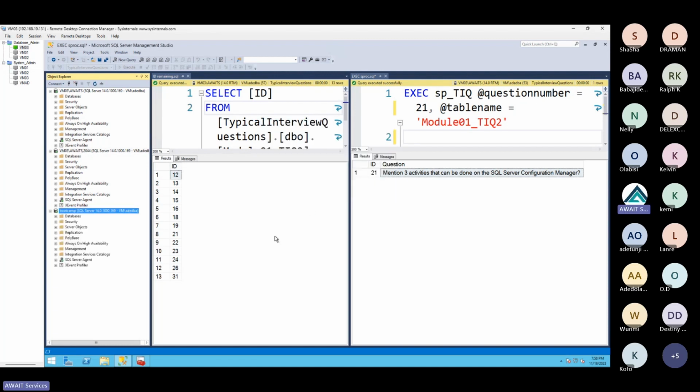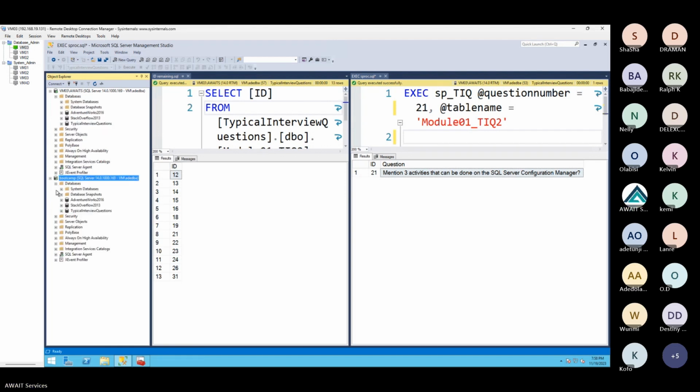Bam. So it's the same thing. I've created this alias for this instance. So this and this are technically the same. I'm just using different names. This is the actual name. This is the alias. Actual, alias. But if I expand, you see that it's the same thing that is there. See? AdventureWorks 2016, AdventureWorks 2016.